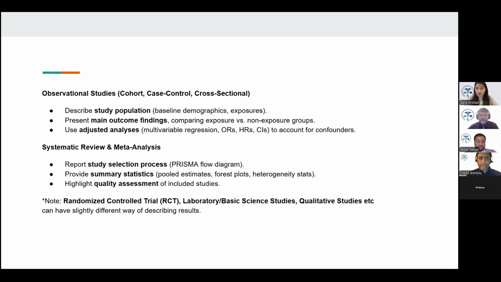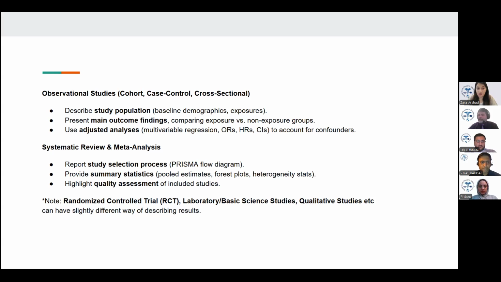If by any chance it was a systematic review or meta-analysis, the studies that have the longest sections of results, you go on describing each result again, one by one. And this would be different from other studies because the kind of analysis here is different. For example, in a systematic review or meta-analysis, you will see sections like a PRISMA flow diagram in your results section. You can see summaries of forest plots or heterogeneity stats, or sometimes even further analysis or quality assessment measures.